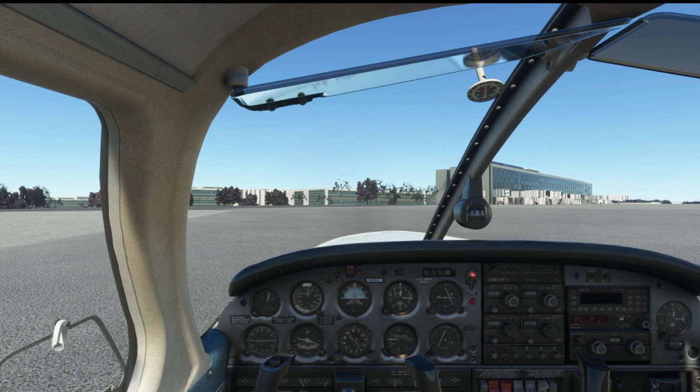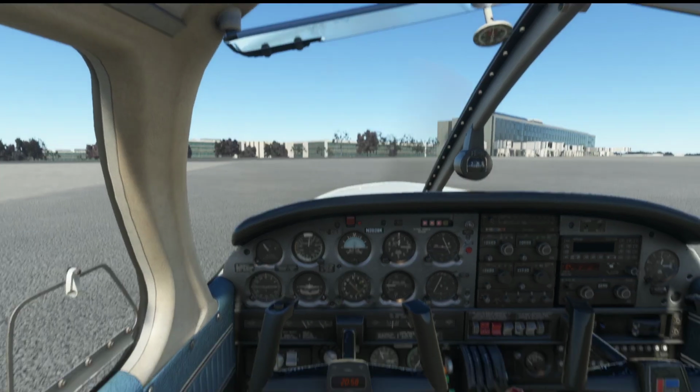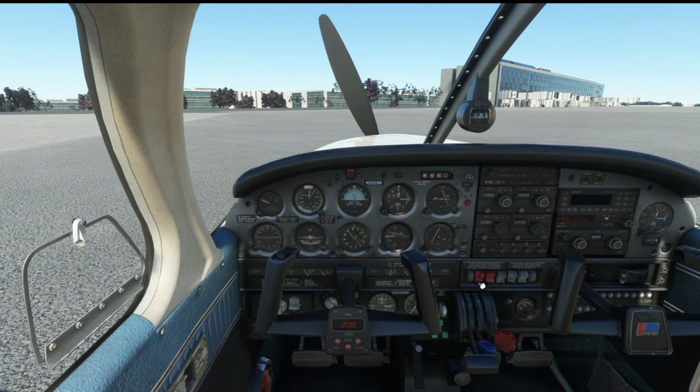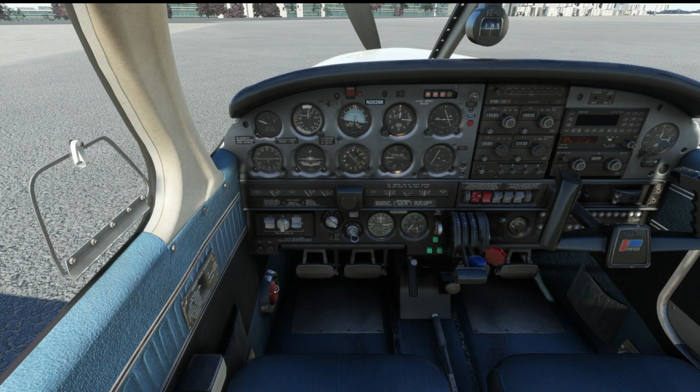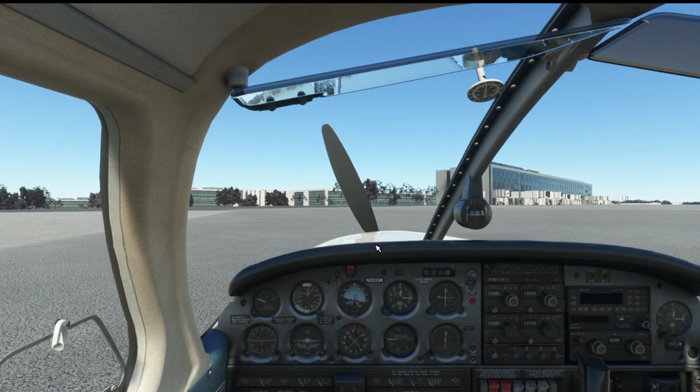So parking brake can come on. We are going to turn off our landing light. Nav lights can come on, and let's go ahead, shut off our engine. So alternator off. We can stop the timer. There you go. We'll shut off our magnetos. Our nav lights, beacon light can come off. So everything is off and secured. Parking brake is on. Magnetos are off. Fuel tank will go off, and master switch is going to come off. So that is it. That is it for this flight.